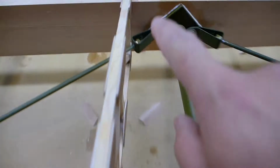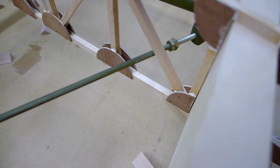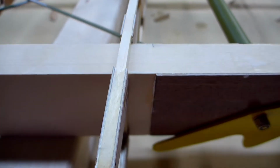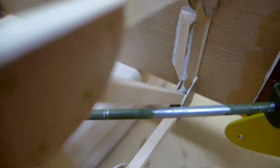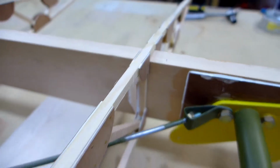That mark right there, that's where the rib is supposed to go. But you can adjust them a little bit, or at least that's what I'm doing, so that they clear the drag wires. Some of them are right on the money. Some of them are off a half inch or maybe a little more, so they clear the wires. See, that's really close to the wire. There's no way I could have that on the wire.